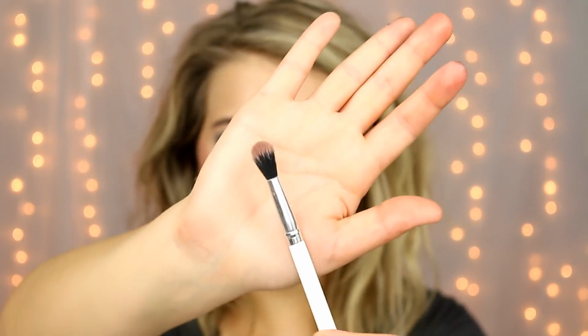I do have a couple of brushes to talk about. I wish I had more. I would like to try more in the future because they have a ton of face brushes and eye brushes, and they're specifically made for their products. Especially their Super Shock products, where it's kind of hard to find good brushes that work well with them. These are made to where they do. Basically, the face brushes and the eye brushes, aside from the eyeliner, are just white-haired, like a white tip stippling brush in a way. So it's not that unique, but they are good.